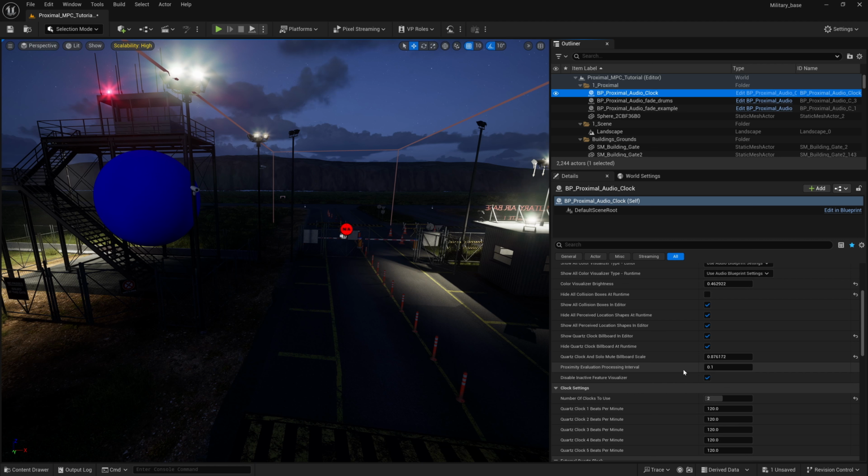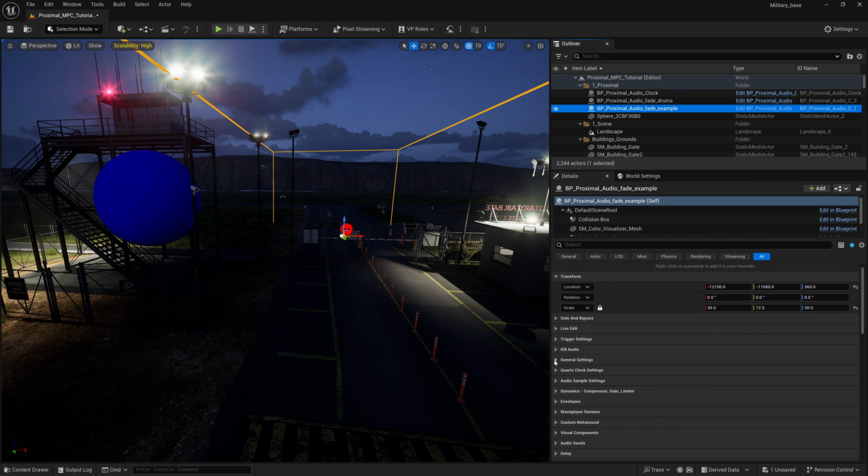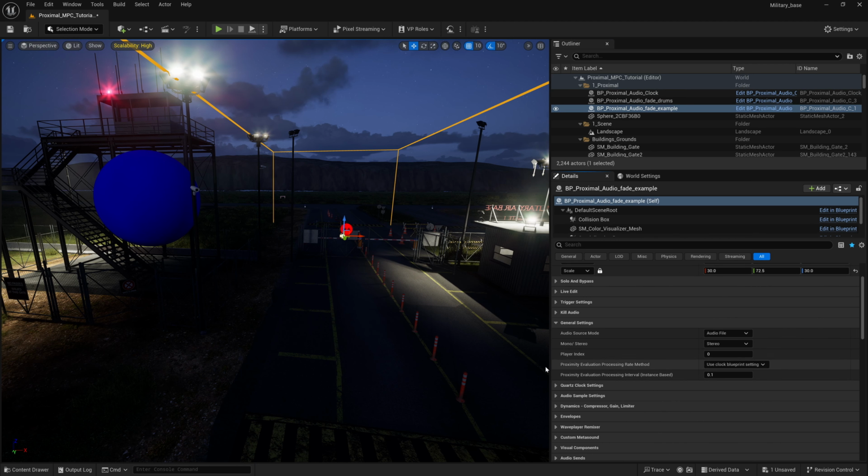But if you want to change the rate just for one instance, if you come onto the instance and then under general settings, we've got these two settings here. So we've got use clock blueprint setting or use audio blueprint instance setting.